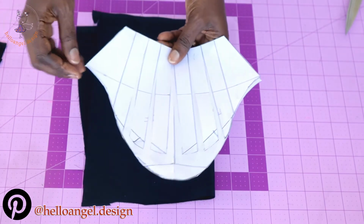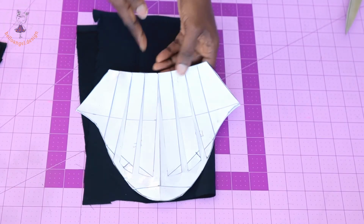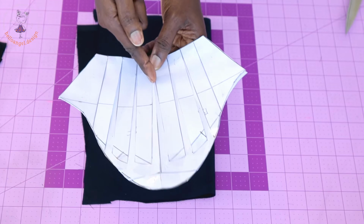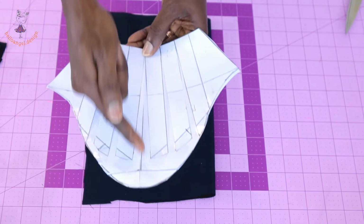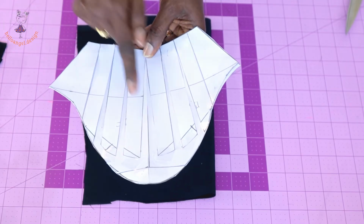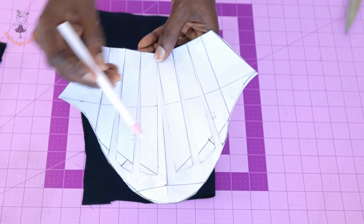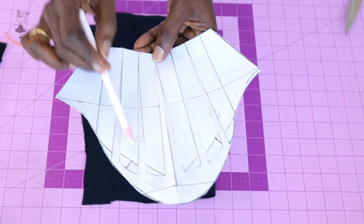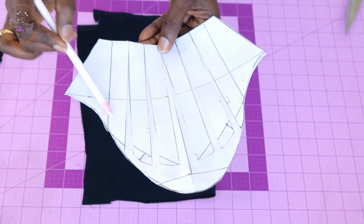So when you're going to make a puff sleeve, take a different paper, put it under your basic sleeve, make a straight line, that will be the sleeve head, and then take your basic sleeve and cut it into two. Do not cut it all the way to the end, just cut it all the way to this other point. From that basic mark that you put on your pattern paper, decide if you want to add 1 centimeter or 2 centimeters. So mine is 1 centimeter here, 1 centimeter on this other side. So then I take my tape and I tape it. I cut this out 1 centimeter and I tape it, and I cut this other side 1 centimeter and I tape it. You can see that I didn't cut this side.